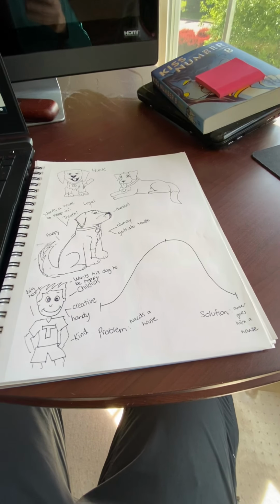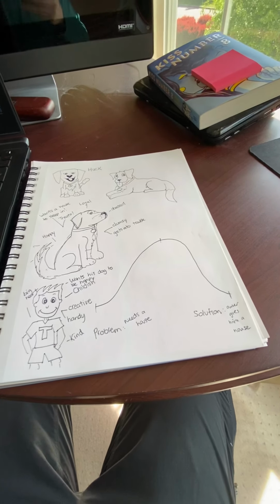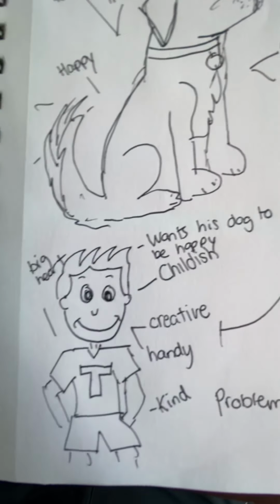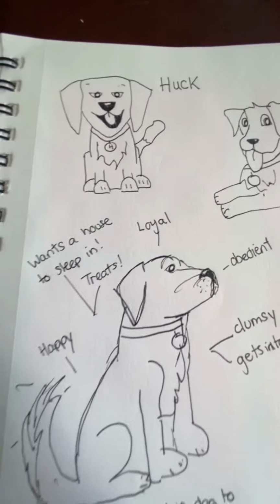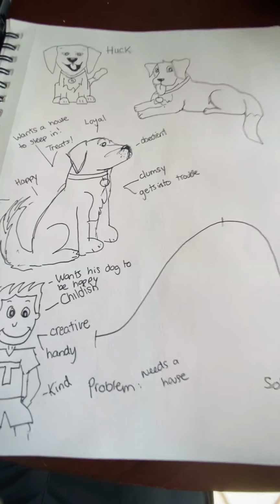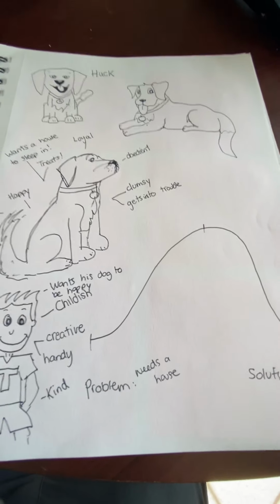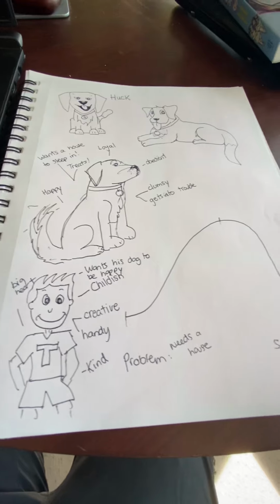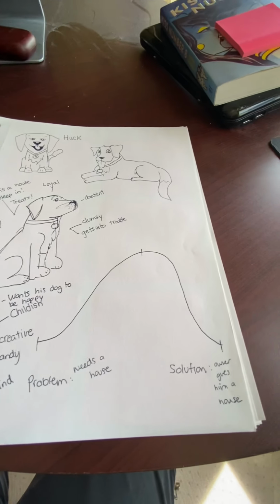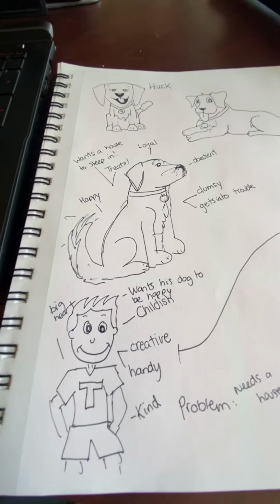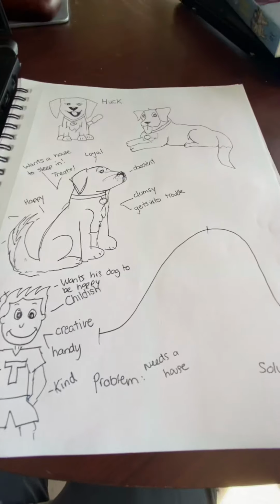You just finished doodling to generate story ideas. So I was able to doodle some of my characters, and my possible main characters were Theo and Huck, the dog, and we brainstormed some possible problems and solutions. We don't have our whole story thought of yet, but a potential problem is that Huck needs a house because Theo here moved into a new house and his new house did not have a dog house. So a potential problem is that he needs a new house, and a solution was that someone maybe gives him a house or makes him a house. So we're thinking maybe Theo is going to make Huck a house.